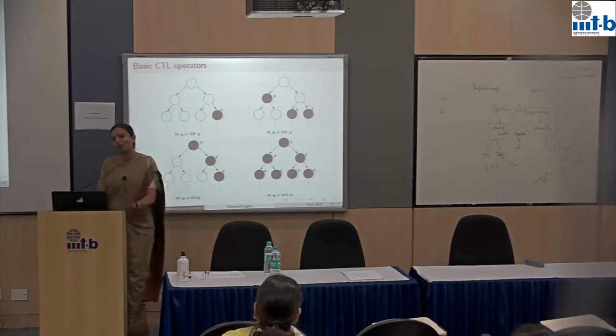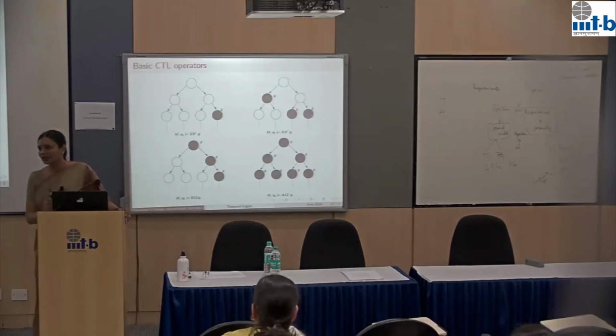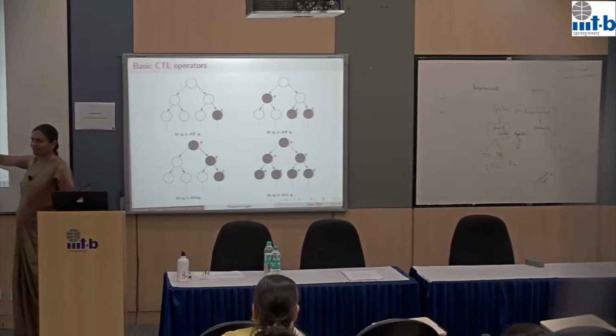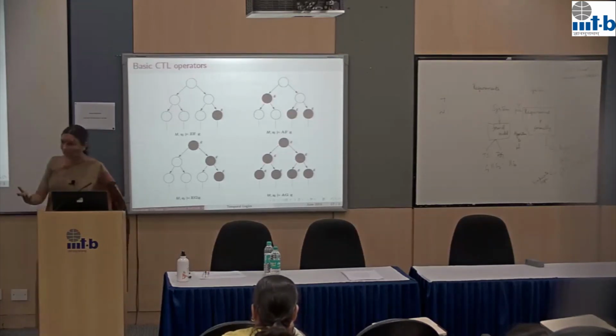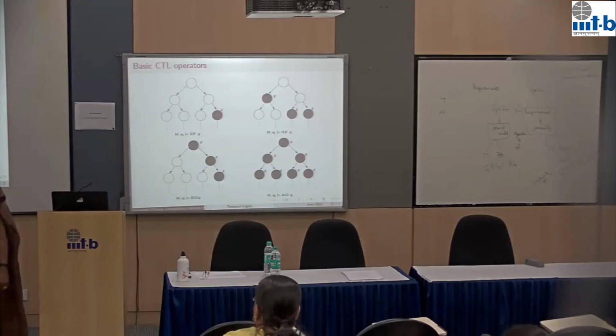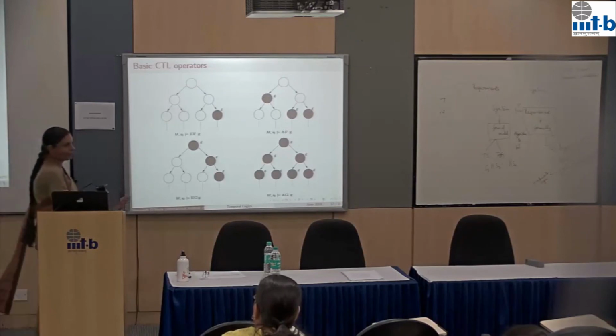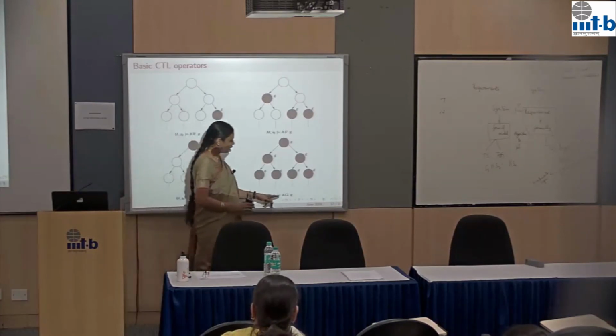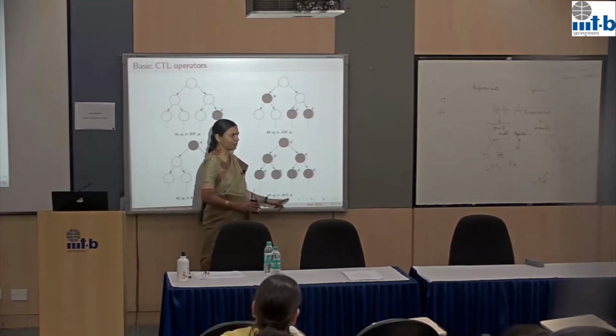AG g: g holds everywhere. You know, it is like one of the 10 commandments. Thou shalt not lie, thou shalt not kill, kind of thing. Don't do it ever in your life. Always be good. That's what this is. In verification testing, we call these properties safety properties. Autopilot will never crash a plane. Always, no matter what it is doing, it will never crash a plane. There will never be a state, so it will be always globally no crash. That's what will be true.